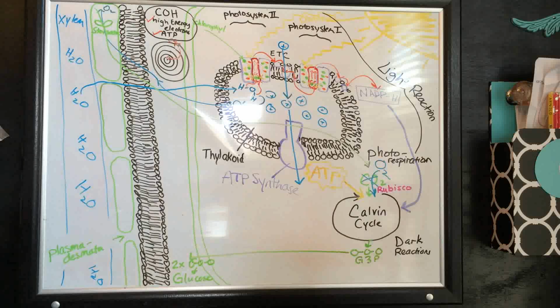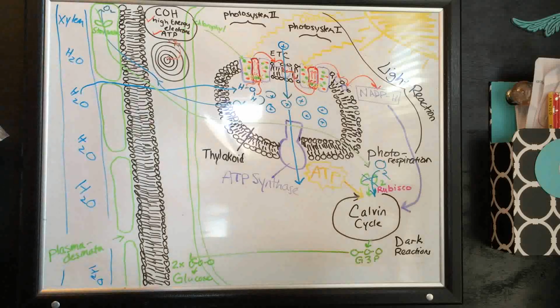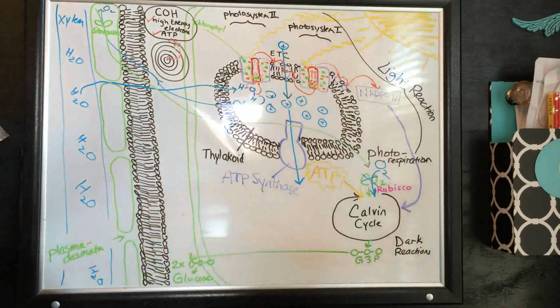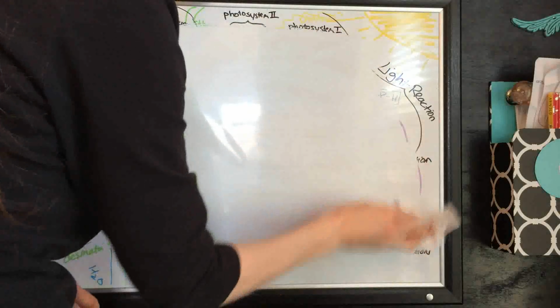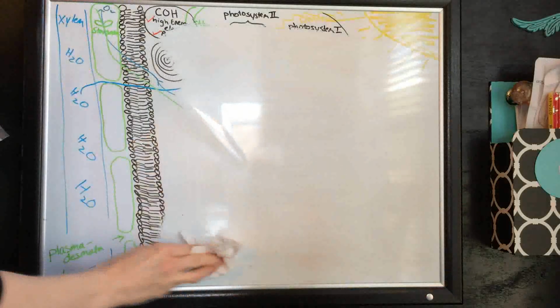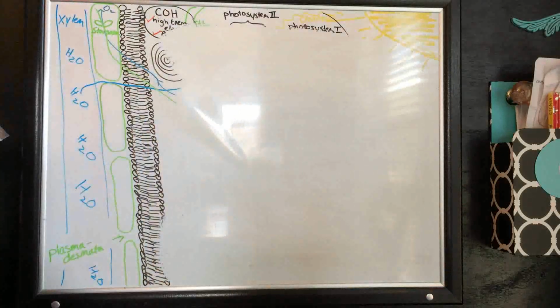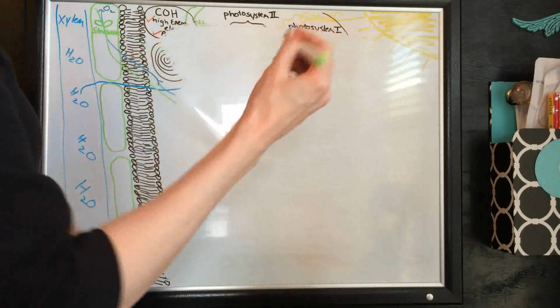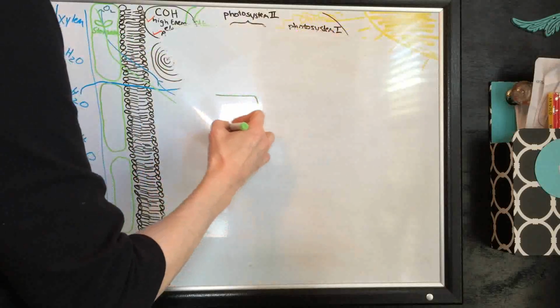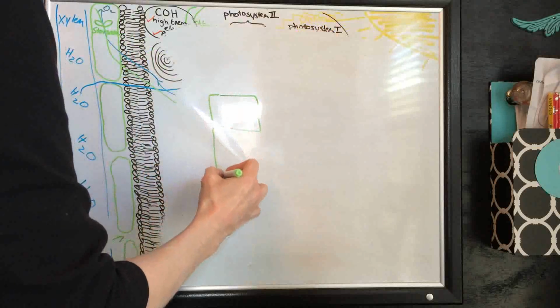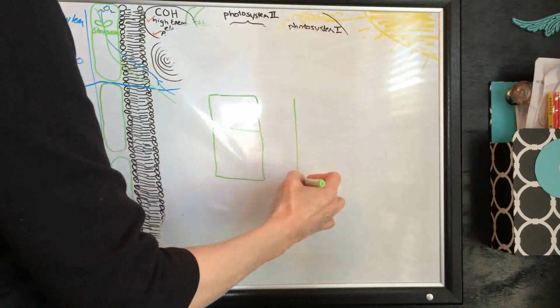And so there are two modifications through evolution that plants have made, those that live in high heat, low moisture environments. And I'm going to show you both of those, but I got to erase this, so just a moment. Okay, so we're just erasing enough of this so that we can draw this process. The two ways that we can get around photorespiration, one of them I'll draw right here, and the second one right here.